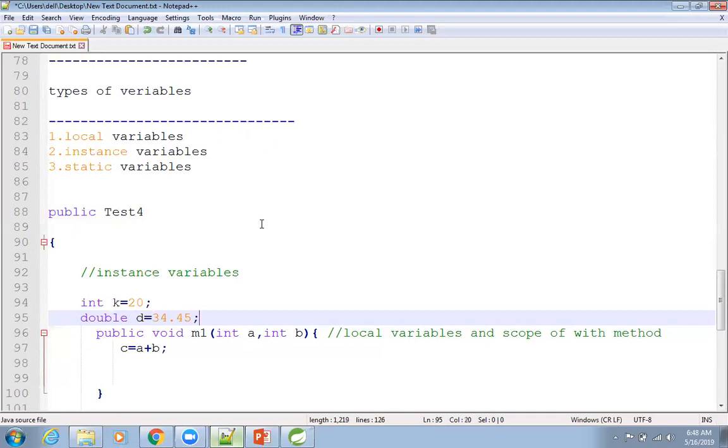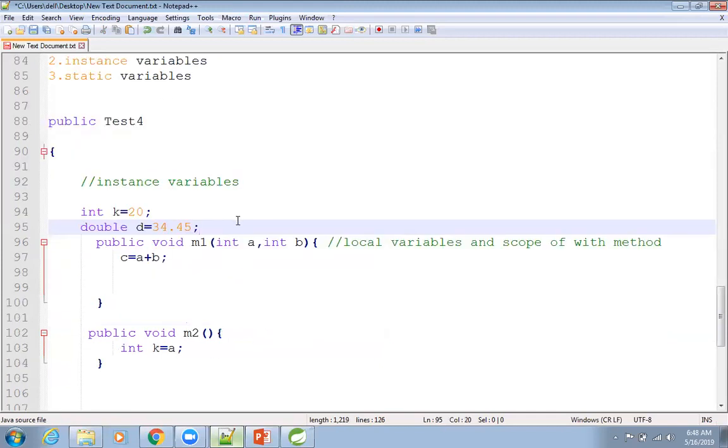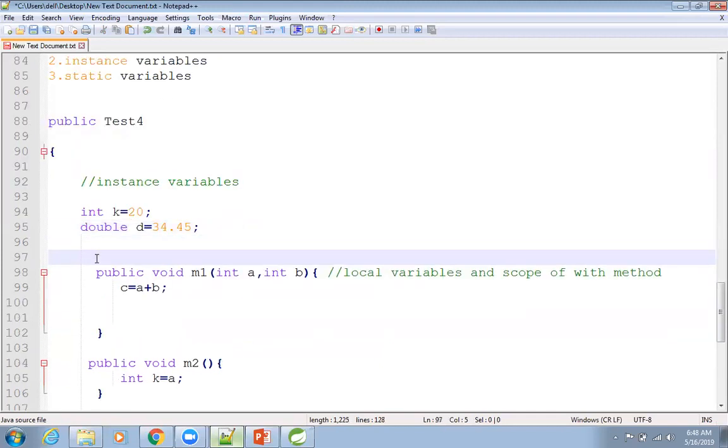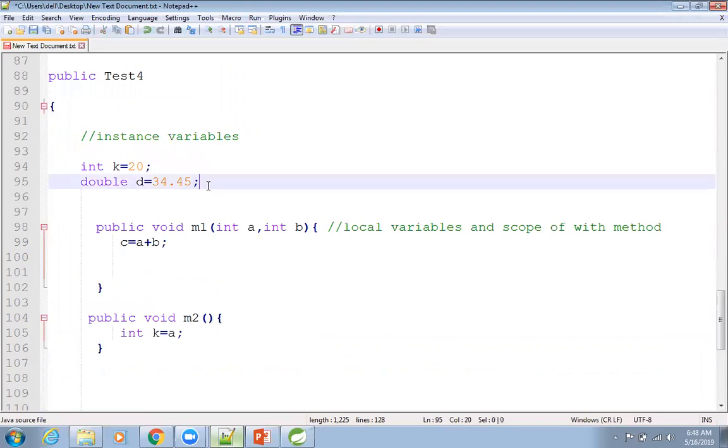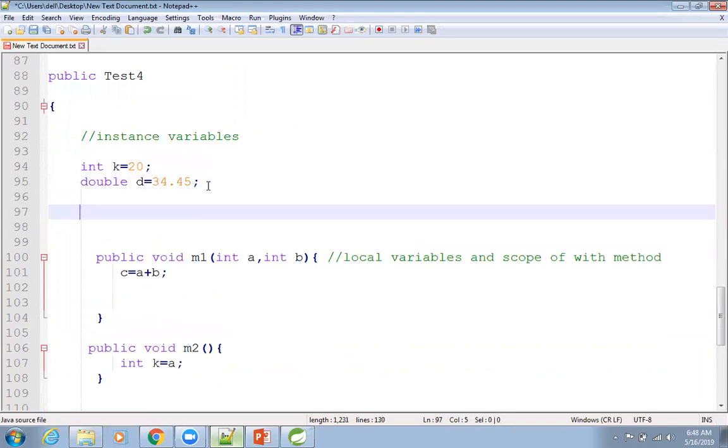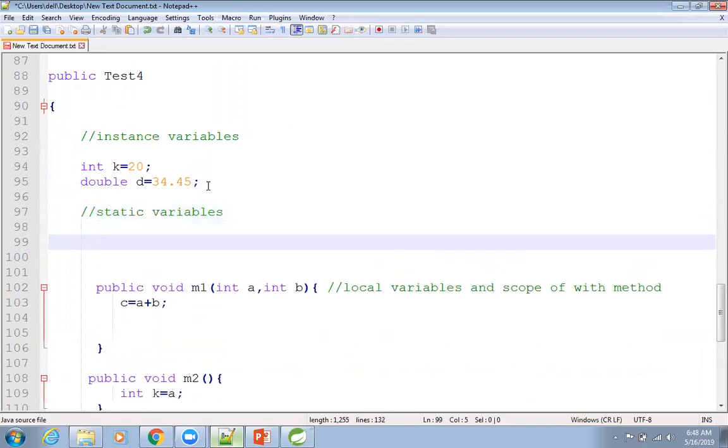So these are called instance variables, and then static variables. Int i is equal to 20, double.